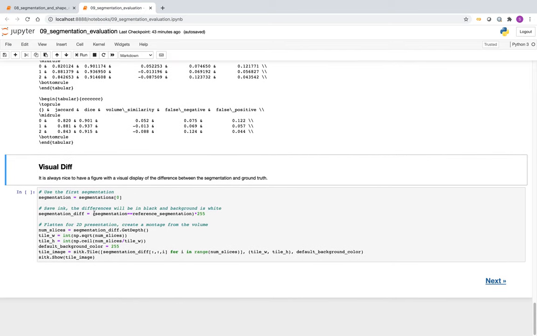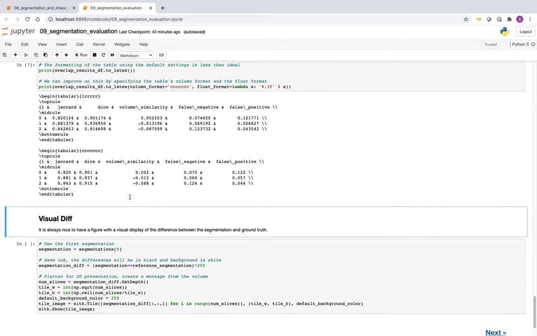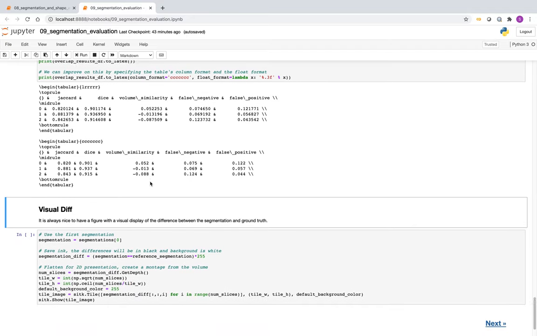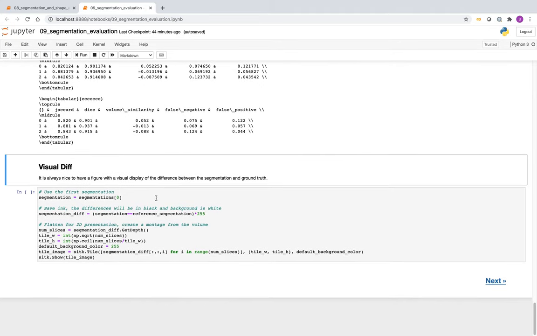And finally, when you have larger objects, it's nice to see where these discrepancies are, because these are summary statistics. It's giving a very broad overview of that you have segmentation differences, what their sizes are, but where are they in space? Are they close to the center of your object? Are they at some edge? Is it the right edge of the object that is under-segmented, or is it the left edge that is under-segmented? These don't tell you anything about that, and you should be interested in, is there a spatial bias to your segmentation?